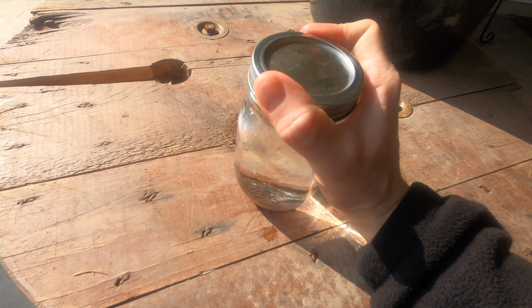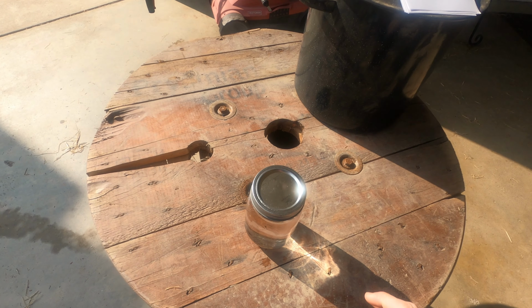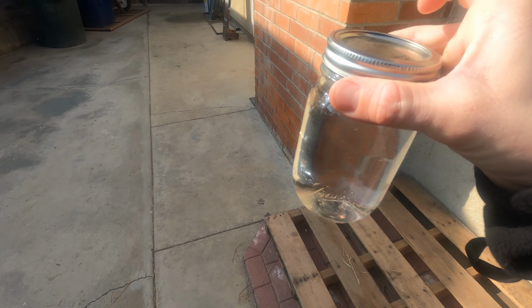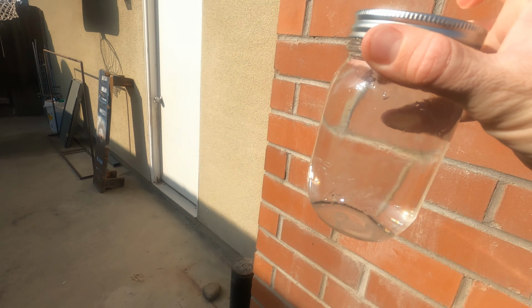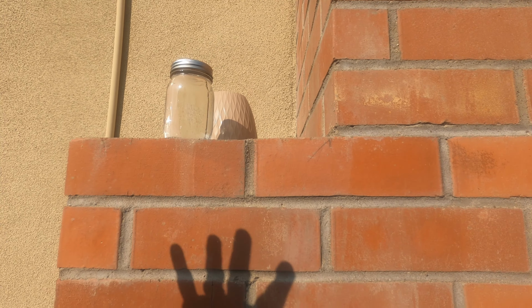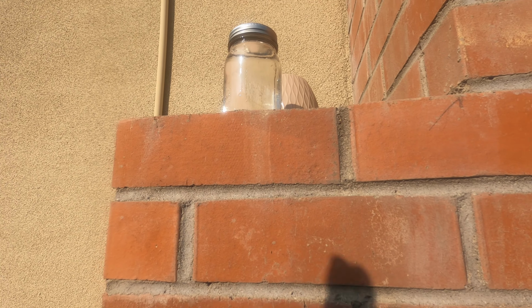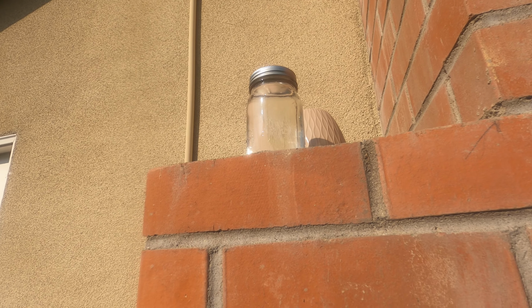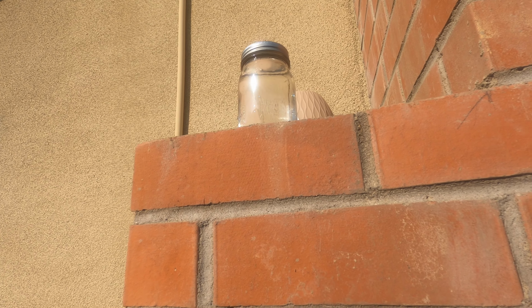So once this container is sealed, you want this to be in optimal temperatures and optimal sunlight for 4 hours at the minimum. The longer it is in the sunlight, the better off it is. Now, the jar mixed with the water attracting the UV lights will naturally kill off the bacteria and the viruses and the other organisms inside it. Now, it will not kill off 100% of them. That is why it is still good while your water is sterilizing by the sun.